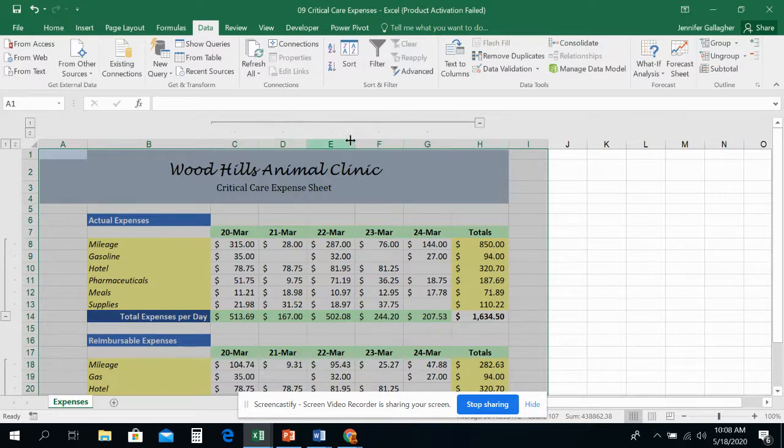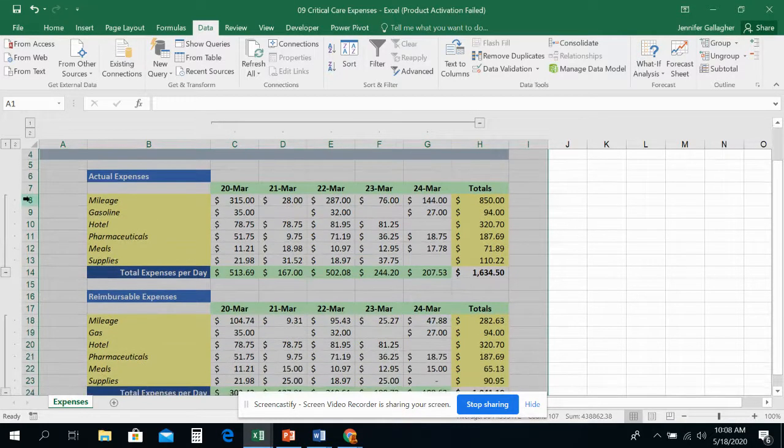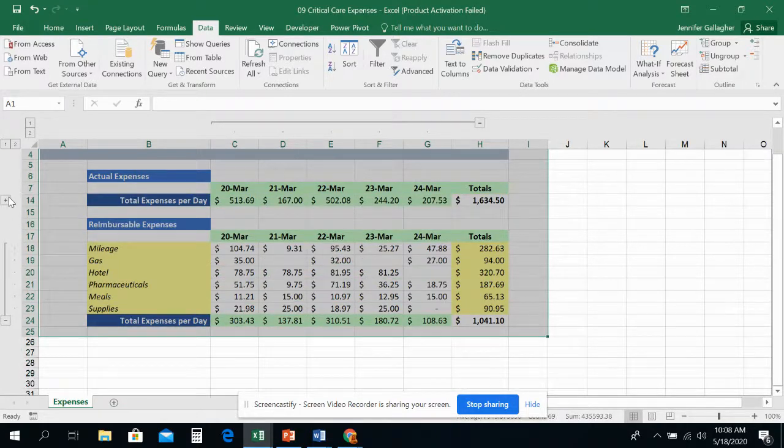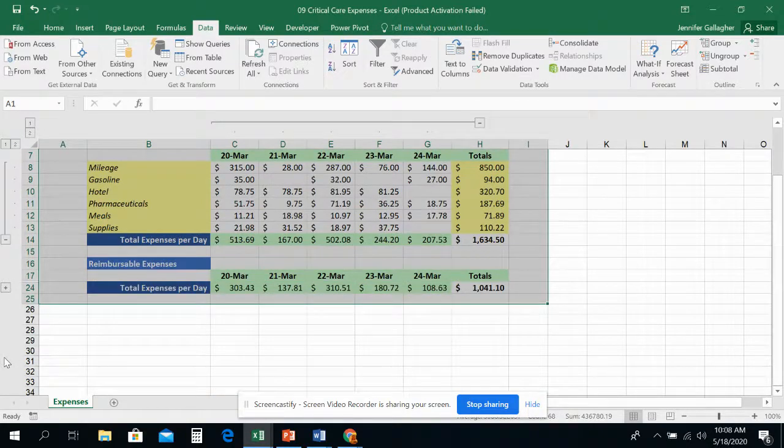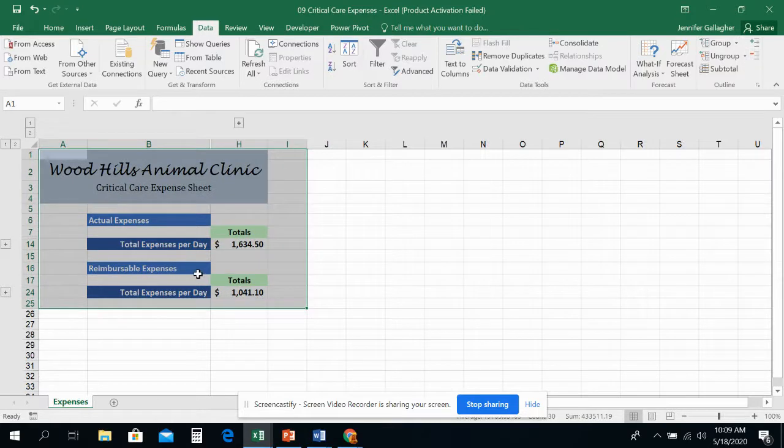So if you're not used to this, it looks like it is all the way over here, okay? When it is grouping, it's not really selecting H. It stops at G. It's C through G. Same thing here. It's 8 through 13. 14 is what's visible. Okay, same thing down here. It's not 24, it's through 23. And again, I can hide all of that if I want to as well. And then of course, if I want to get rid of a group, I just expand it, then I select it, and then I click ungroup. But we'll leave it all grouped together.